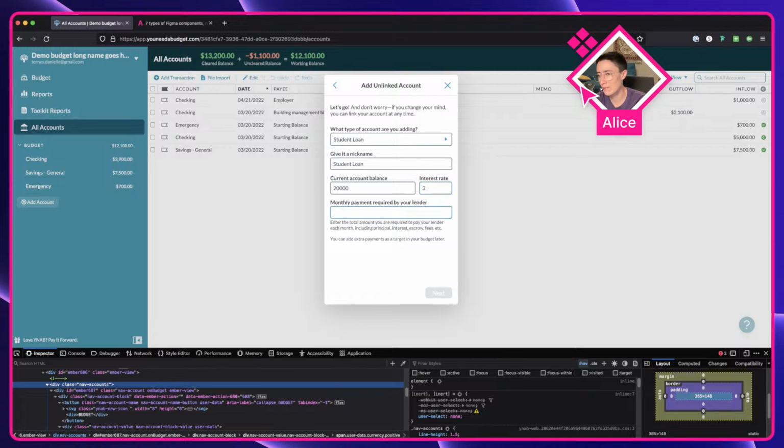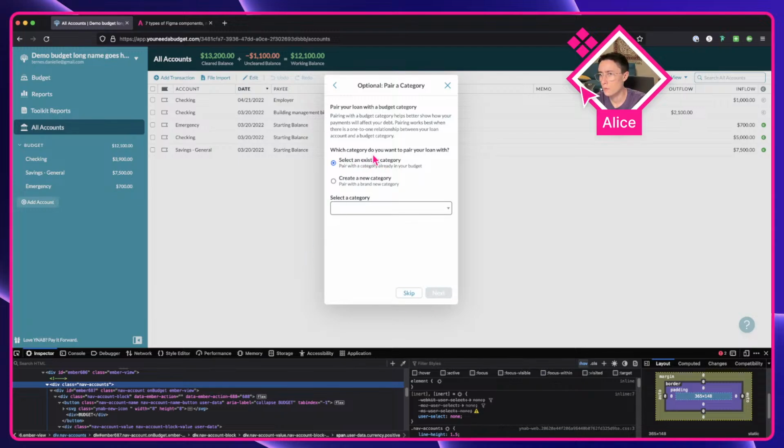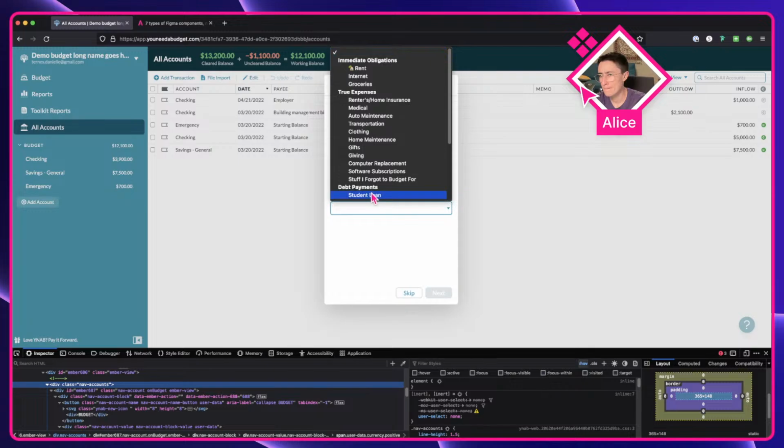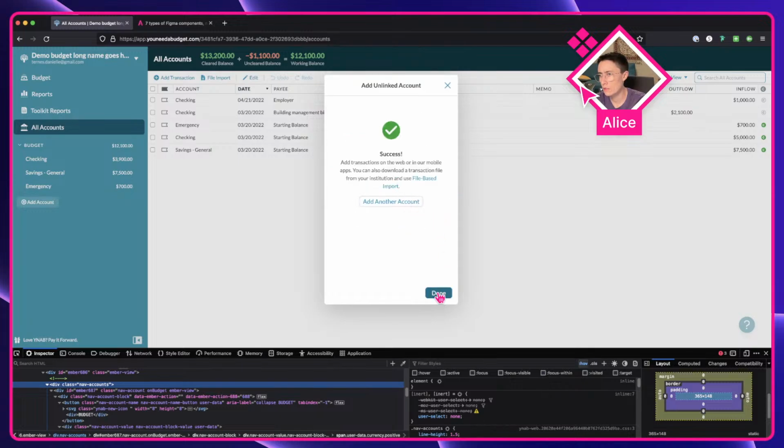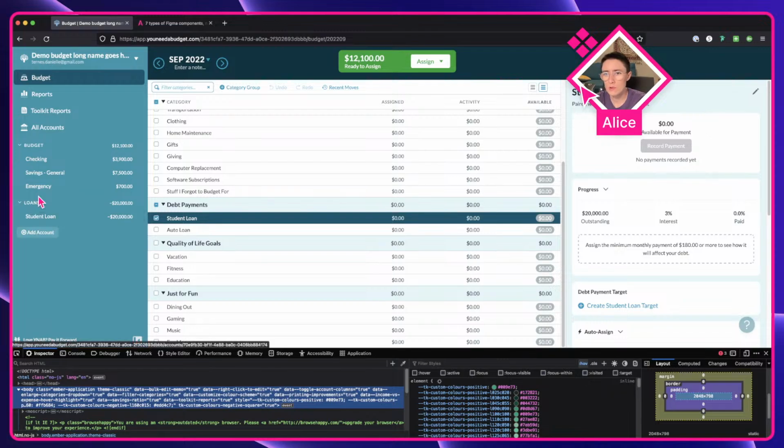I have no idea if that's realistic, and we need to make $180 payments a month. Which category do you want to pair with your loan? We'll just create a new category, add it to one of our existing category groups called debt payments. Oh, maybe, okay, we already have something. Student loan. Great. Aha, okay, so you can see I've added that in. So that's another section.